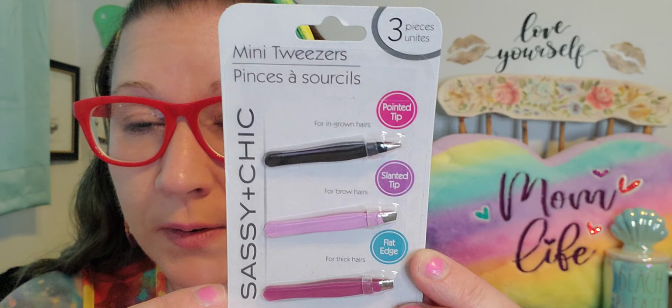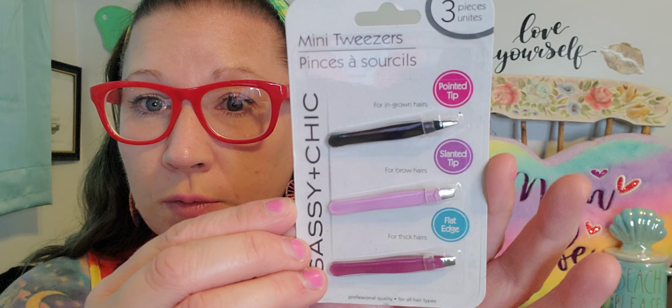These work really, really well. I love my mini tweezers. For grown-in hairs is the top one with the pointed tip. For brow hairs, slanted tip. And for thick hairs, a flat edge. So these are fantastic. I love them. I keep them in my car for myself.